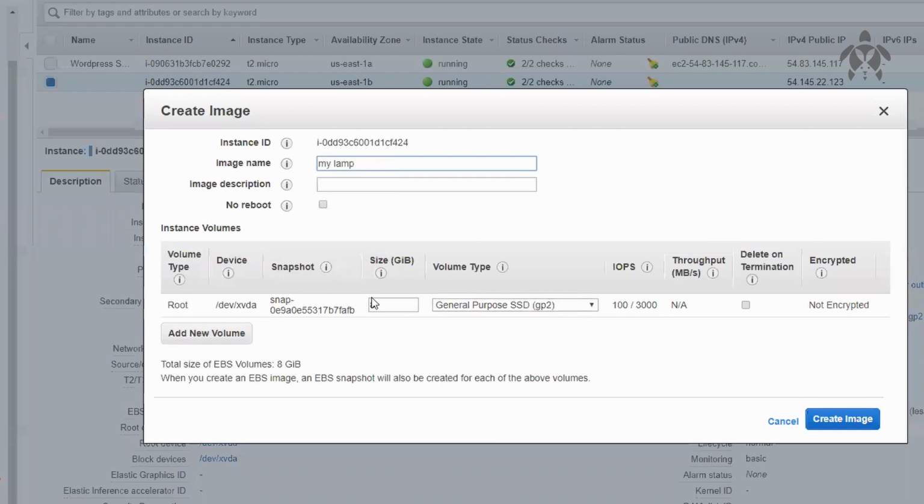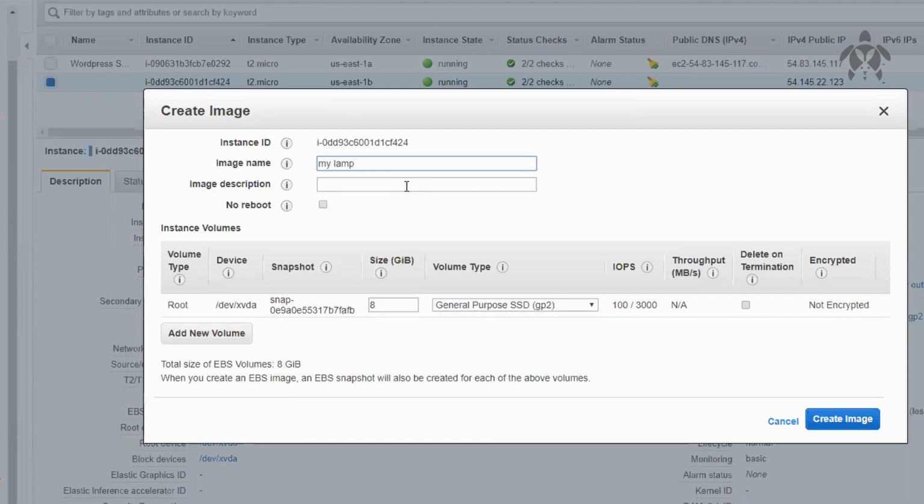So if I say no reboot, what will happen? It will not stop the machine while taking the snapshot. Now normally, whenever it is taking an image, it generally restarts the machine. Here it is showing running in the green color. That will say running only, it will not change. But you can identify from here. Right now you can see we have logged in, right? So if I try to take this, you will see I've got logged out, because it will actually be stopping and starting this internally.